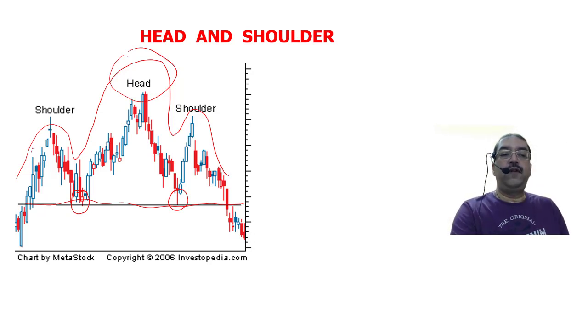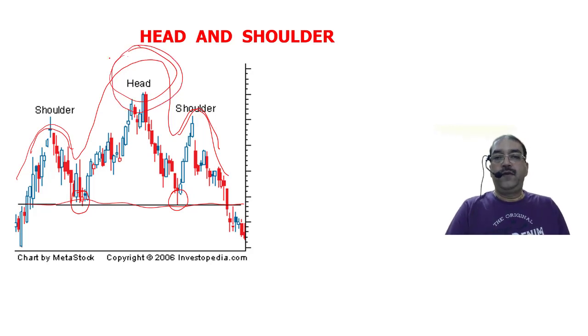These are the two humps which represent the shoulders. This is the top part, that is the head part. And this particular line, if I draw it joining the end points of the head and the shoulder, is called a neckline. Now, after this particular pattern occurs, see what is the significance of this. This is the end point now, after drawing the neckline. If the next movement is above over here, then that means it is going to rise in future.